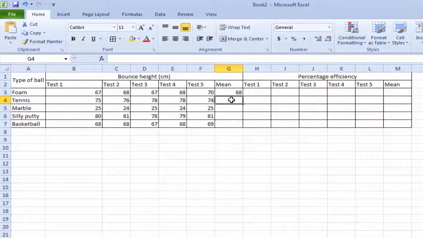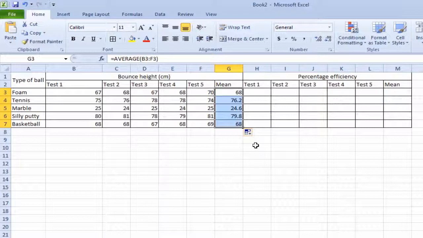So we could enter in the average again, but an easier way of doing this is, rather like we did with the bounce height where we merged the cells, if you look down on the cell that I've highlighted, you can see a little black box. If I hover over that, then the cursor turns from a white cross, as it is at the moment, to a black cross. Once it turns into a black cross, click and hold and drag down and let go. And it has worked out the mean for us.